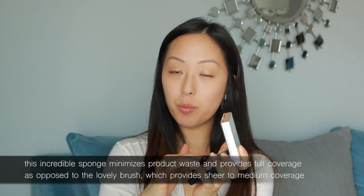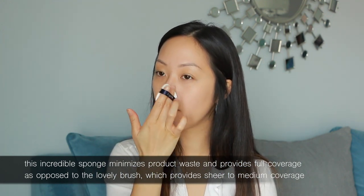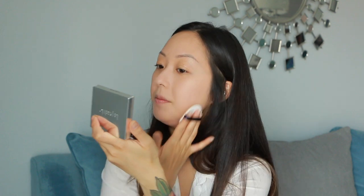The compact includes a very interesting puff — not a traditional sponge, it's a little more dense. When you pick up the product with this puff, it creates really seamless full coverage. If you have pore issues or oily skin and need high coverage, you can definitely use it all over. I always use it around my chin where I have the most discoloration and around the nose where I have broken capillaries. It's just absolutely phenomenal — the most luminous matte powder I've ever encountered.